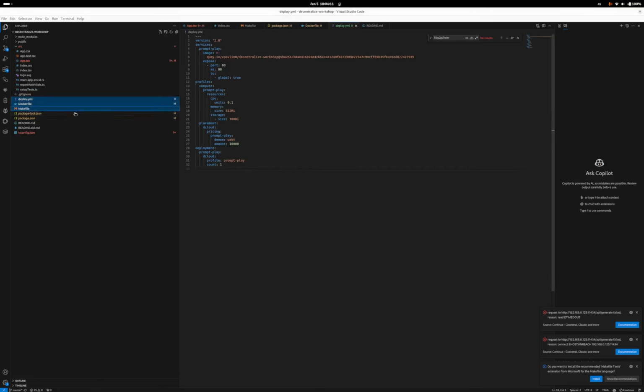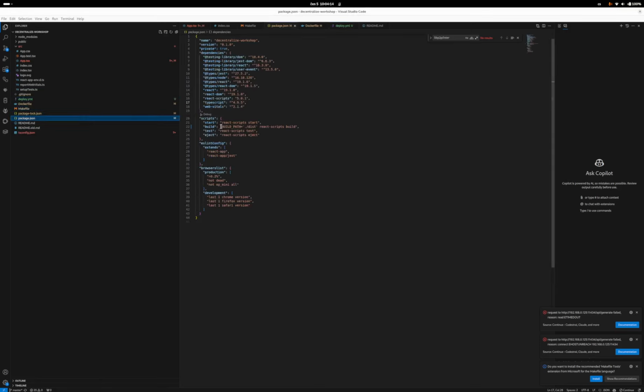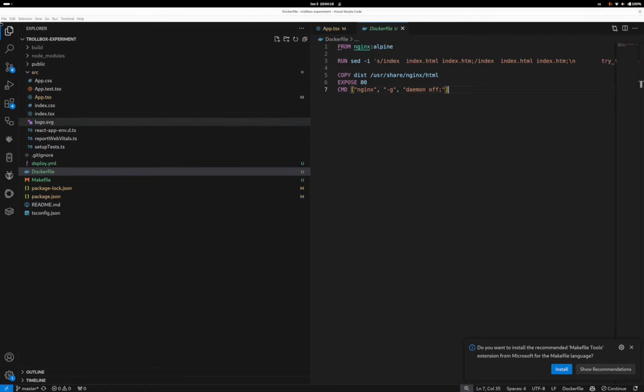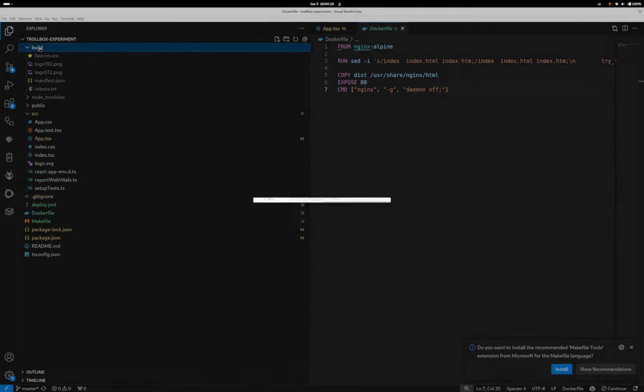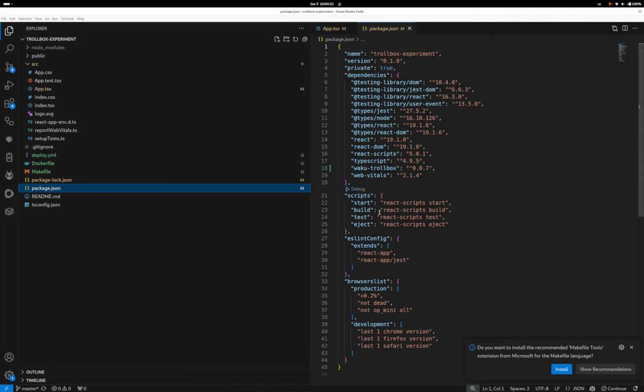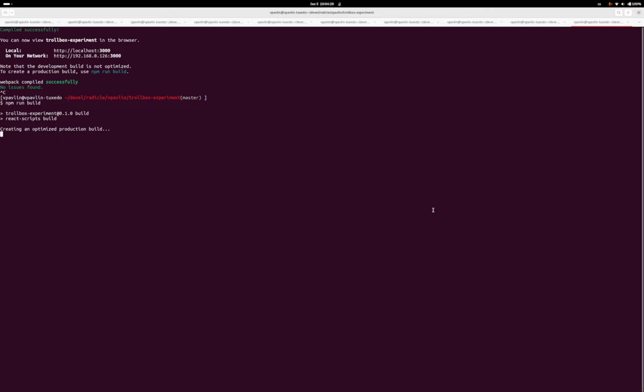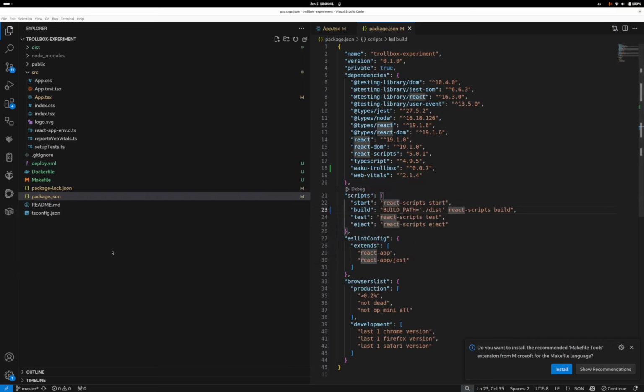So we need to do one more change here, just for the sake of having the right name of the folder. So I'm just gonna delete this build folder. I'm gonna go to package.json and tweak my build script so that it actually ends up in the dist folder. And now I can run. Is it still building? Oh, okay, never mind. Make. I'm just gonna say make. And what I want to do is once this is actually built, and I don't know if it's gonna build, I haven't tried actually with the Trollbox component in.